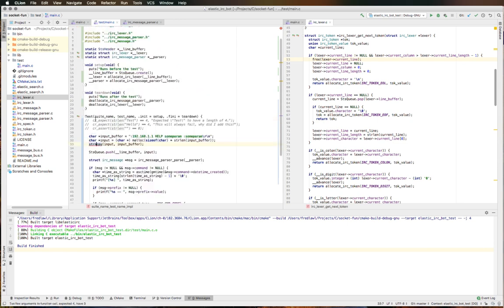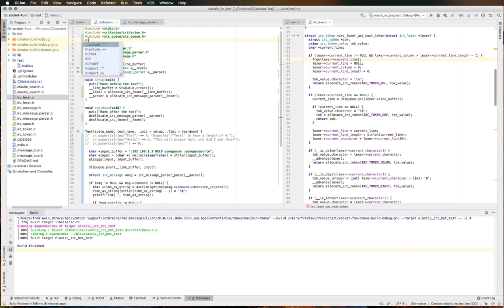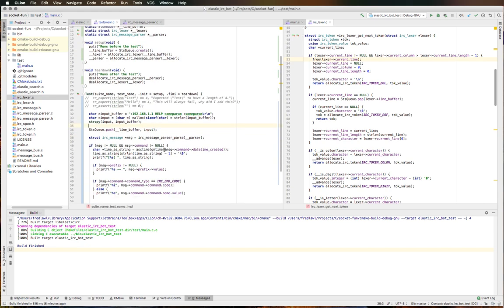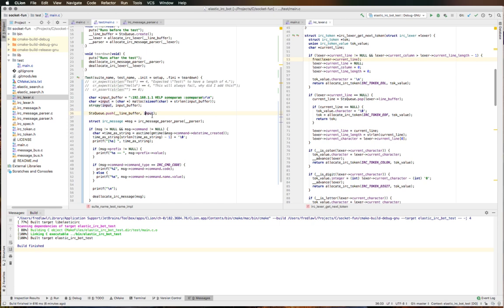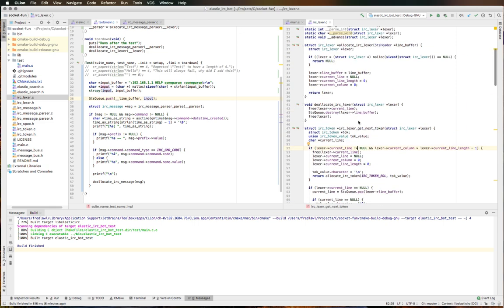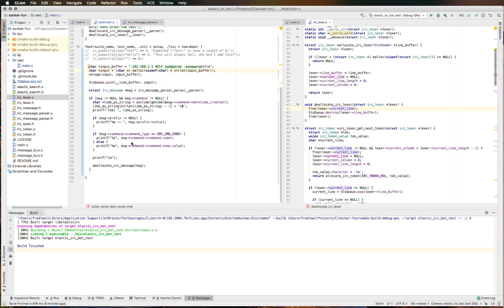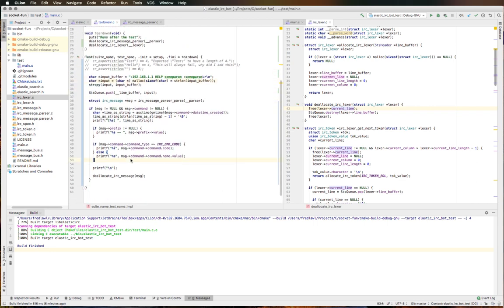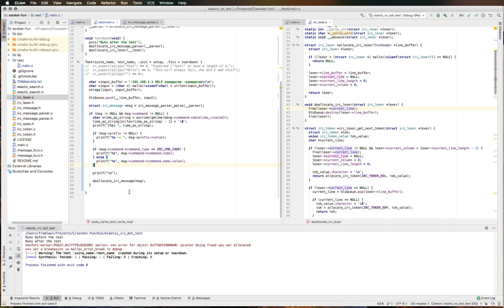Let's see here. Why is that not working? Probably because I need to include the header file for that. String. Okay. Oh, I did strncpy. I meant strcpy. Okay, we'll put in string in there. Cool. We push it in. I'm freeing the current line no matter what, so I don't have to worry about freeing it myself. It will always be freed whenever the Lexer is freeing things. And then technically, I think I should be able to compile and run it, and I should get something.